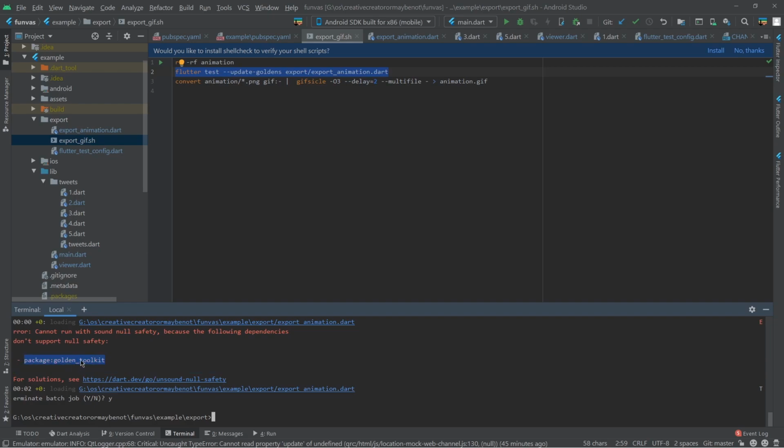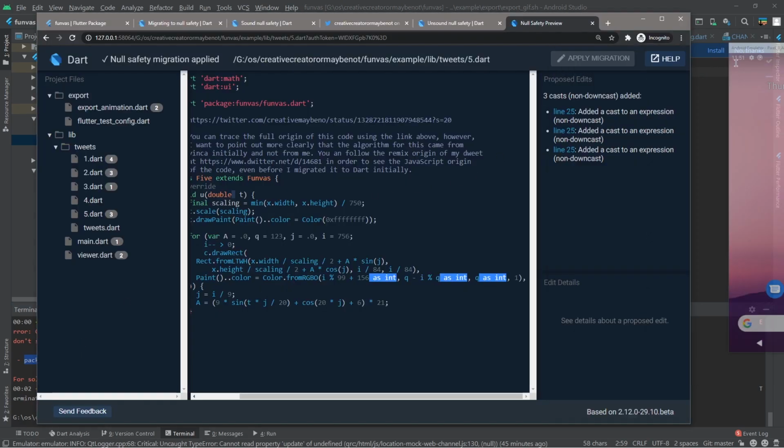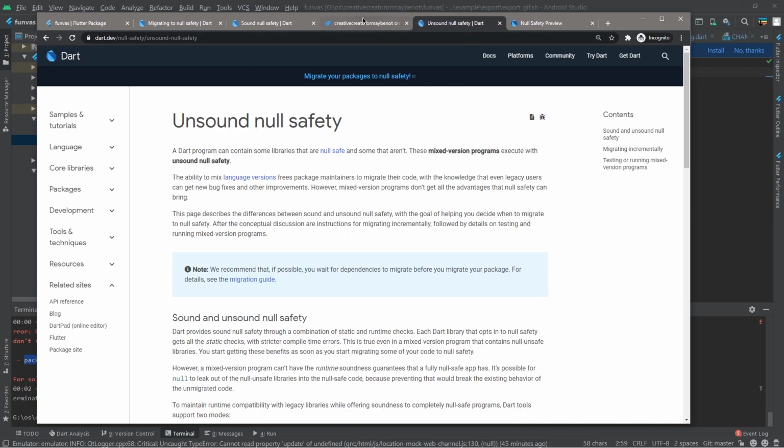As I said, in that case, you should wait. But if you don't, like I did, you will not be allowed to run it by default. What you can do in that case, and I tweeted about this, is you can say, if you want to run the app, flutter run with no sound null safety. So you want to use unsound null safety.